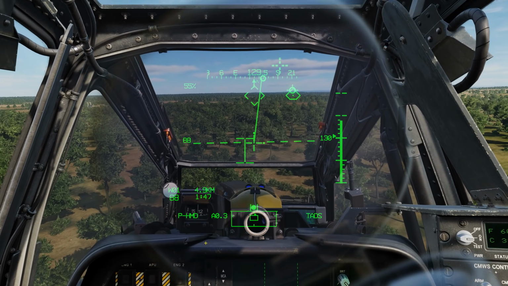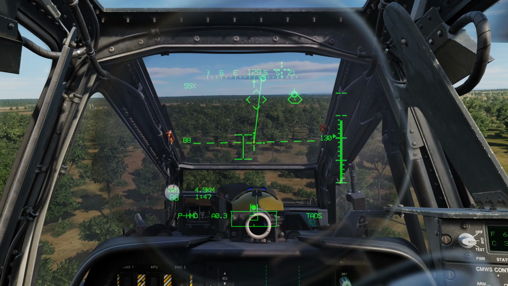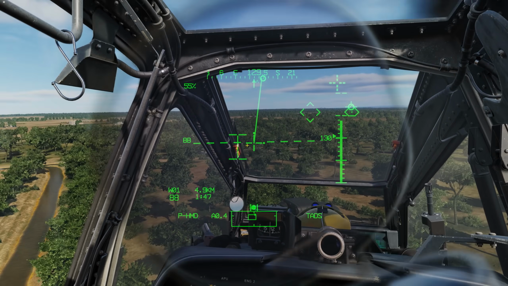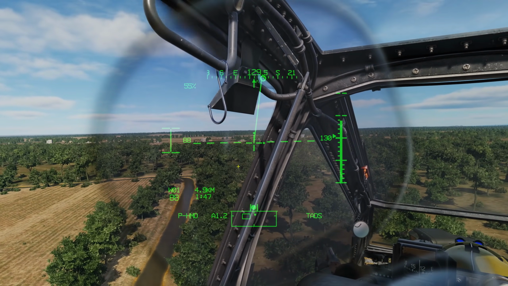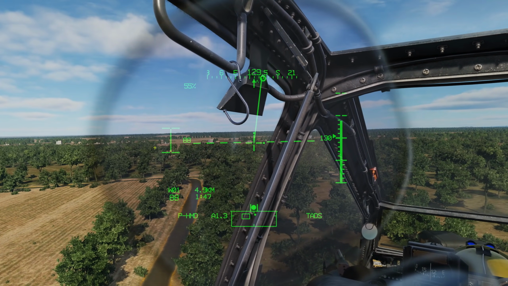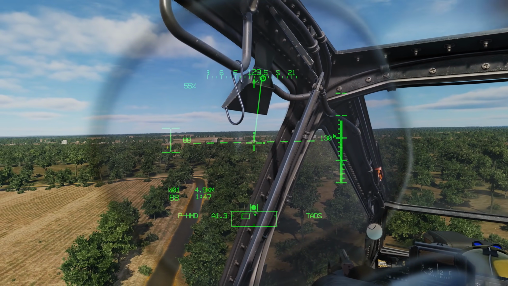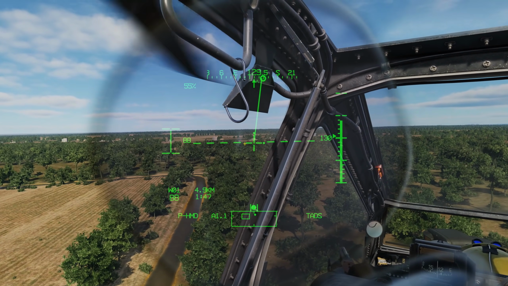Okay, so let's talk about this alternative technique. We have our line of sight reticle, and essentially we just place the reticle using our head on the target we want to throw rockets at. And then we're also going to have our I-beam, or our rocket steering cursor, and this indicates the direction we need to fly to align the two.